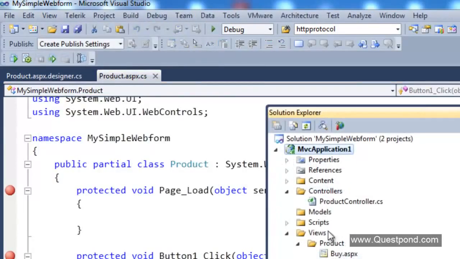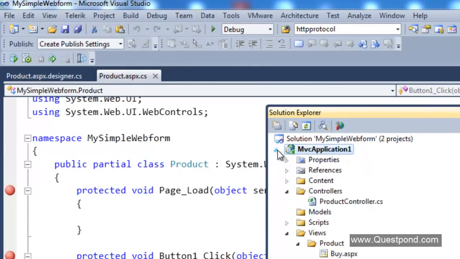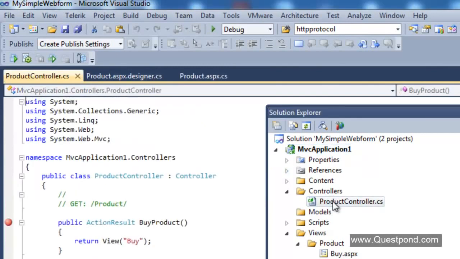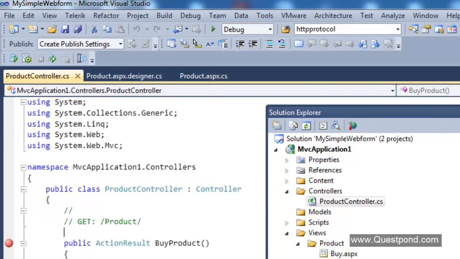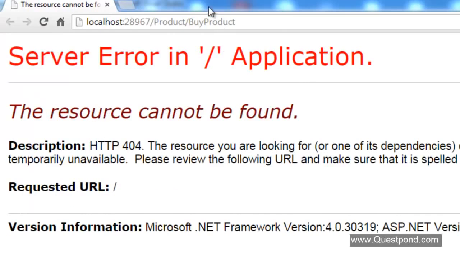So for example, you can see over here in the same project, where I have my simple web form, I have created an MVC application. In an MVC application, the first hit comes to an action. For example, you can see here I have an action called buy product, right? So if I go and run this, now if the end user initiates a buy product action, now remember this buy product action can be initiated from a button. At this moment, I'm initiating it from a URL, right?